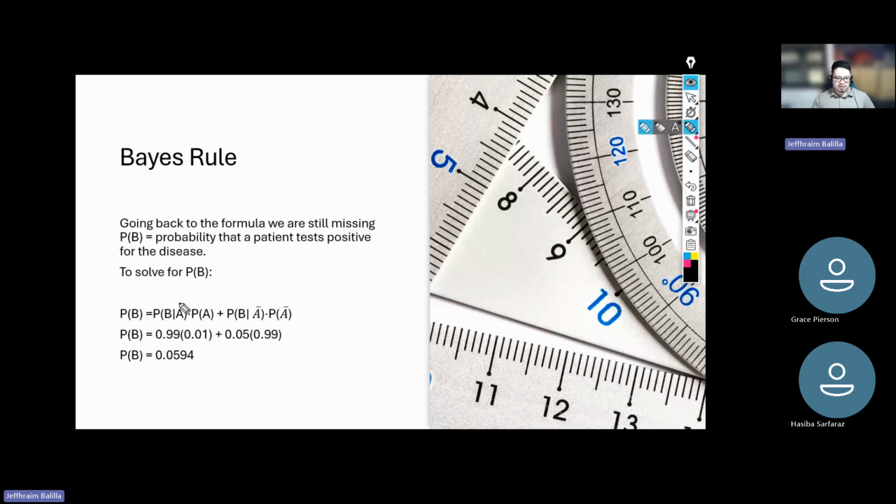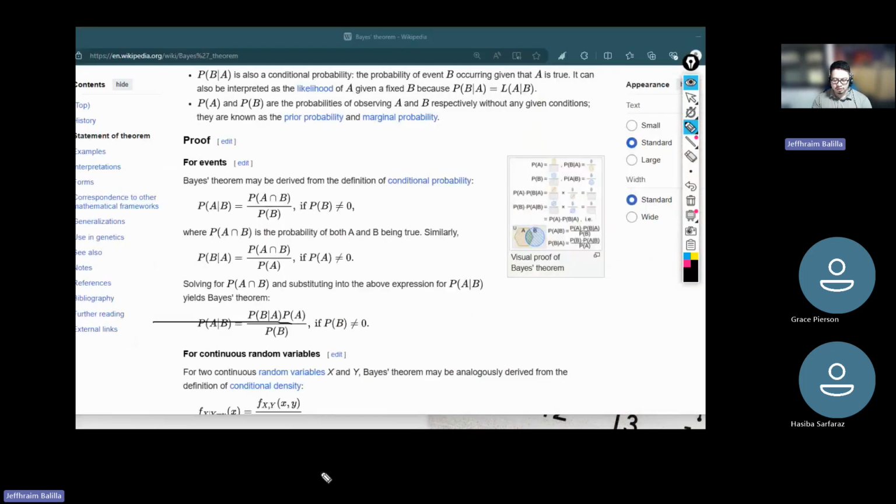And this part right here is actually the application of the law of total probability: probability of B given A times probability of A, plus probability of B given A complement times probability of A complement. So you have two partitions in there. And what you're lacking there would be probability of B. So using that idea that you can put the event space in different partitions, looking at the definition of total probability here, we can treat the event spaces as having partitions.